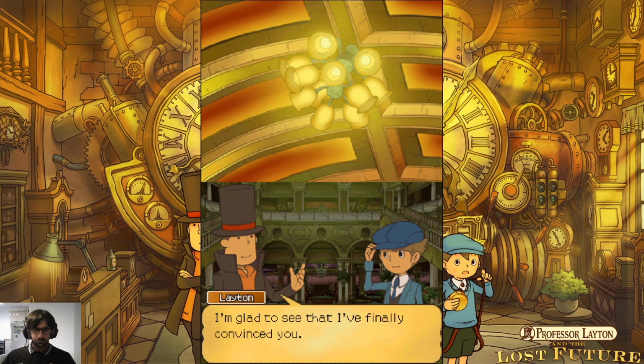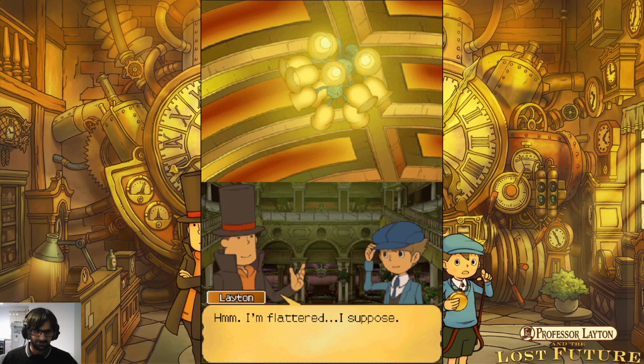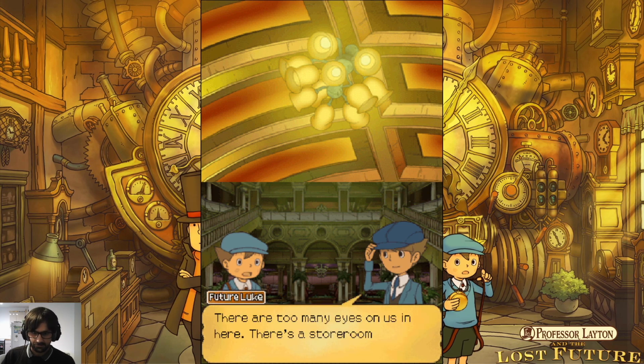I'm glad to see that I've finally convinced you. To be honest, I was convinced from the beginning. Then why did you put me through all of that then? But I just couldn't pass up the opportunity to pit myself against my mentor in a battle of wits. Oh dear. I'm flattered, I suppose. So? Out with it! Why did you call us here? There are too many eyes on us in here. There's a storeroom in the back where we can talk. Follow me.